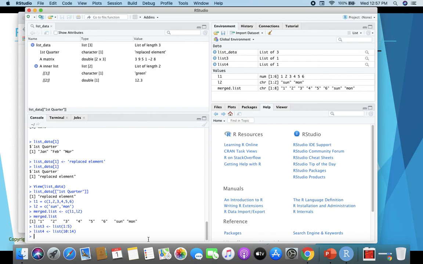So now convert these list 3 and list 4 into vectors.